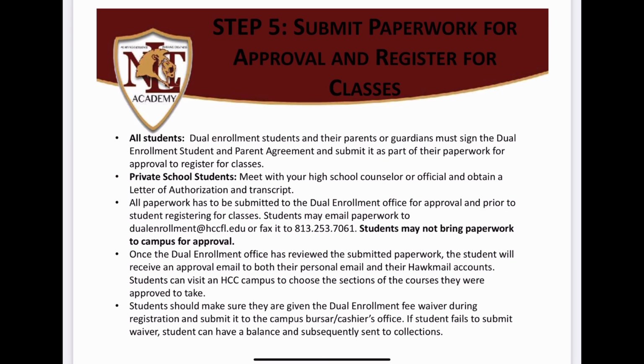Once the dual enrollment office has reviewed your paperwork, you will receive an approval email to both your personal email and HCC accounts. So it's imperative that you check these accounts to see if your student has been approved. Once you're approved, your student can visit the HCC campus to choose sections of the courses that they're approved to take. Students should make sure that they are given the dual enrollment waiver during registration.